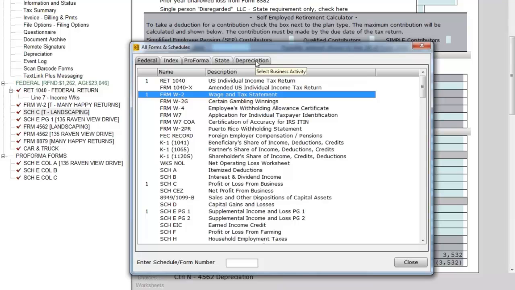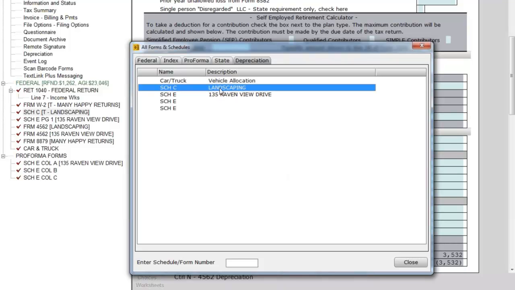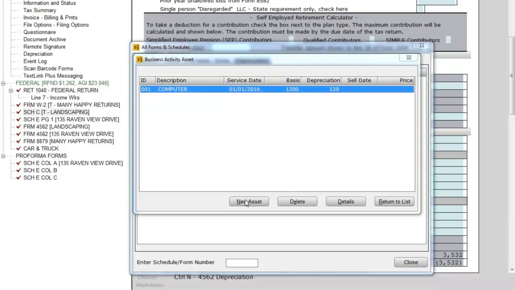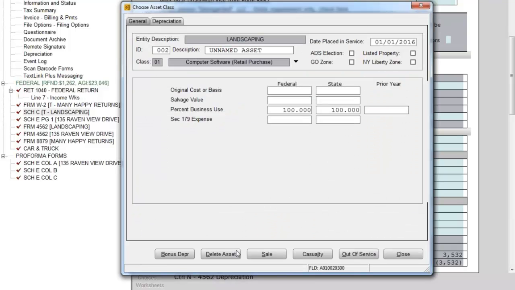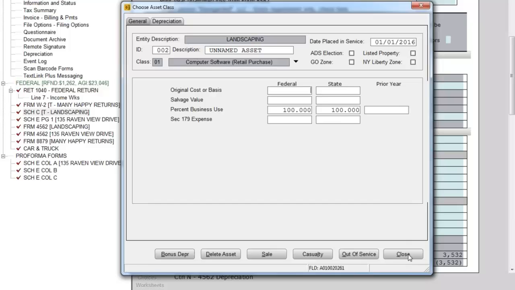The thing you want to do first is add those forms. So if the forms don't appear, make sure they have been added to the tax return. And again, you can name these differently, so you can tell multiple Schedule Cs and multiple Schedule Es and so forth apart. Once you're in here, if you're in here by mistake, make sure you delete the asset to get out of here, because close is going to make you feel like you're stuck. You know, oh, I get this error message and I can't get out of here. Make sure you're deleting.